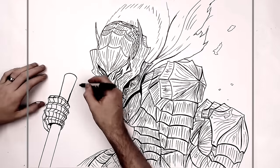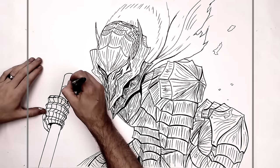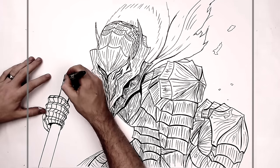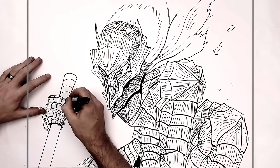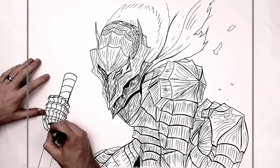Right, and then this has these things, strapping or something on the handle.